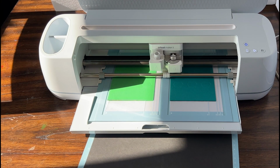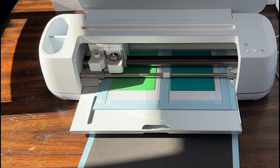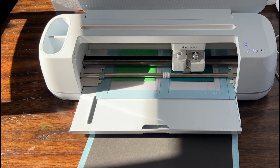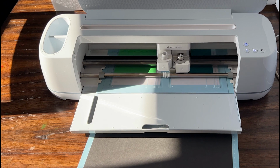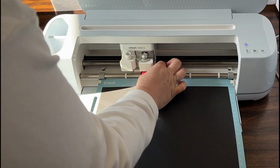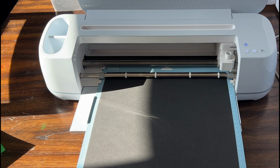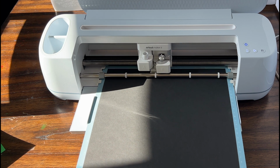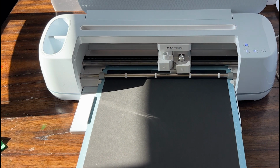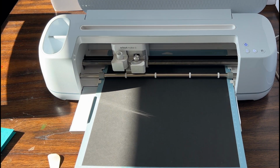And then once that is done, we'll go ahead and get this all unloaded so that we can proceed by adding the black cardstock that is on just a regular light grip mat. We'll add that to the Cricut machine and it will cut out all of our pots for us. I do like to spread my star wheels back out when I'm not using the card mat. I think it just does a great job of helping the mat and the paper transfer into the machine. It just loads in smooth so it stays nice and straight.